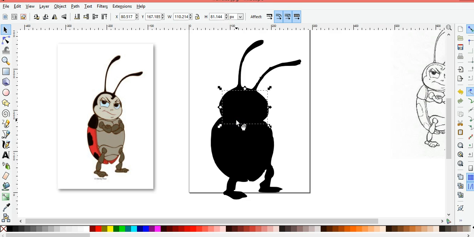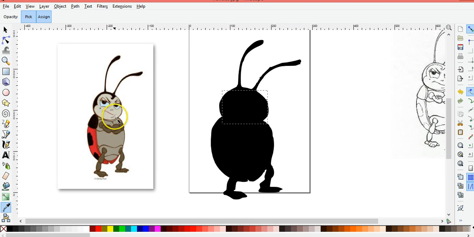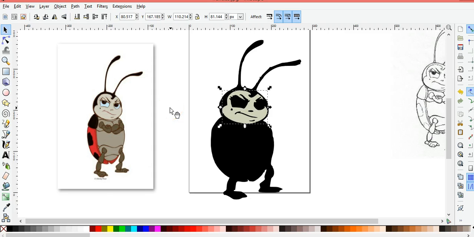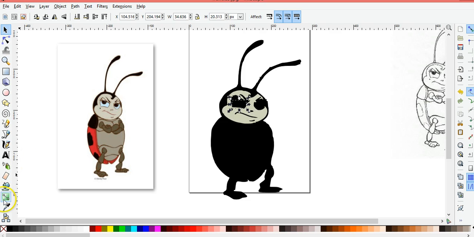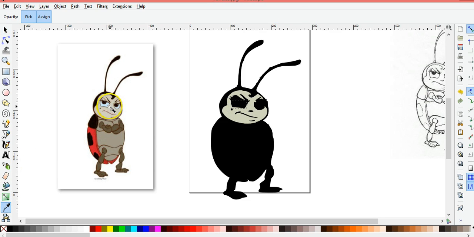I'm going to go ahead and do the face, and I use the dropper tool to use the exact color, well, not quite the exact color, but to use the color from the image. And once I do that, I click the select tool so that it takes place. The next thing I have is the eye. So I'm just going to go through some periods of coloring here now.